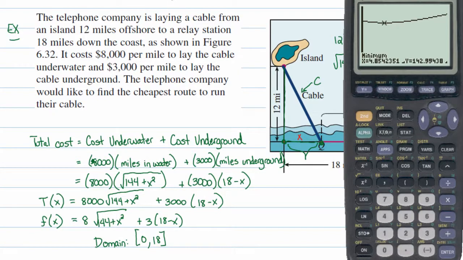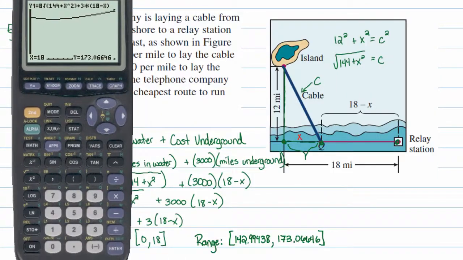So let me go ahead and write that in. The range, in other words, the set of outputs, the realistic range, includes 142.99438 and goes all the way up to, well, when x is 18. And we figured out what that is. If you hit trace, type in 18, that's 173.06646. Okay, so that's my range. Those are all the set of outputs that it'll take on.